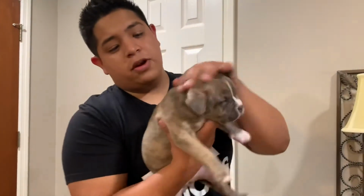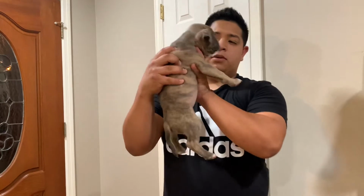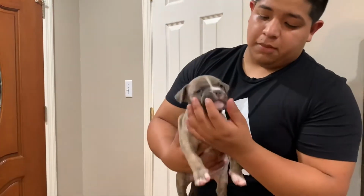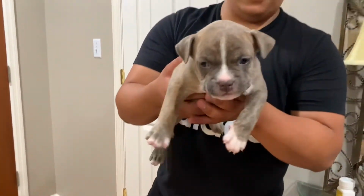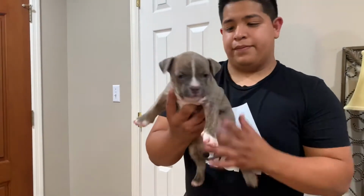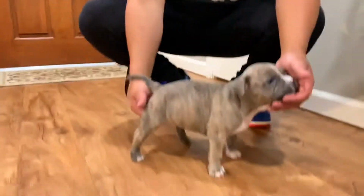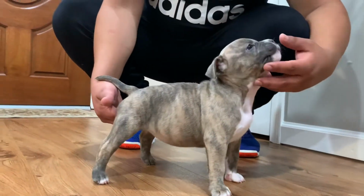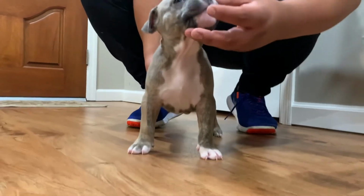This little friend of a little girl right here, she's also available. $500 deposit. Nice clean little girl. Clean bite. Nice little head on her. She is a brindle. Nice little shoulders. Nice clean top line. As you guys see, not the perfect stack, but it gives you a picture. Nice little spread.